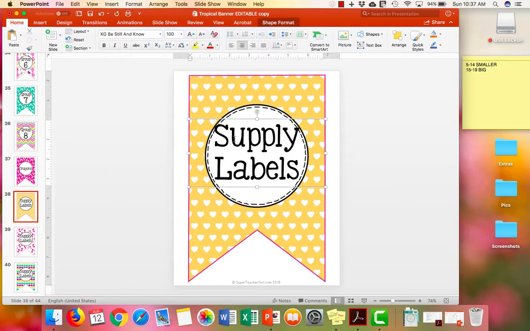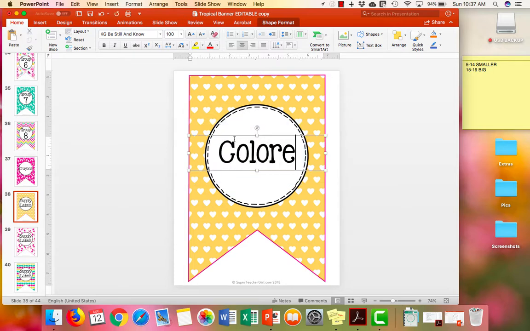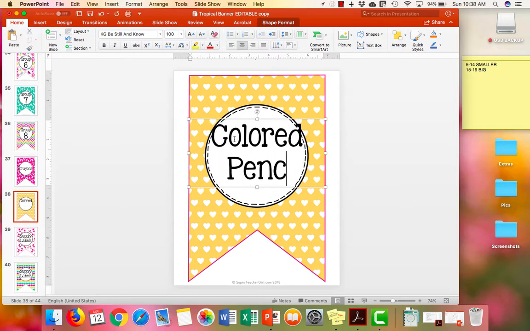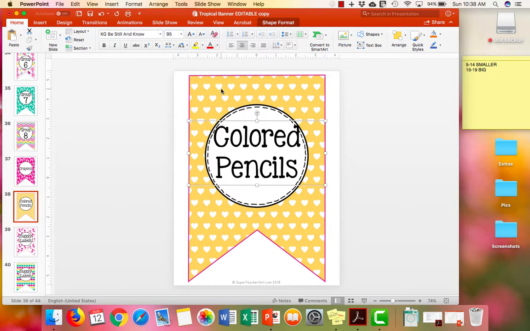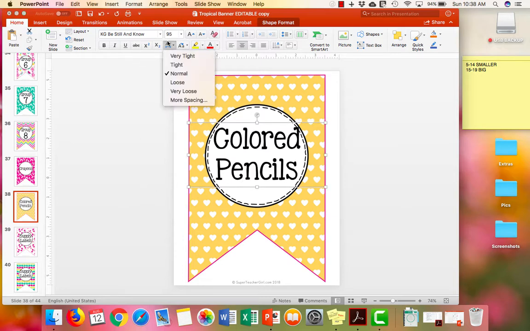And then if I go to this one, and I want this to be colored and then enter pencils, it's going to center it vertically once again, but like my D is hanging off a little bit. So you can kind of play with that. If I want to just make this 95, that spaced it a little bit. That made it fit a little bit better. Maybe I'll bump it down a little bit. But you can just kind of play with it. You can always make it a little tighter. There, that worked pretty well for getting it to fit. But you can just kind of play with it.